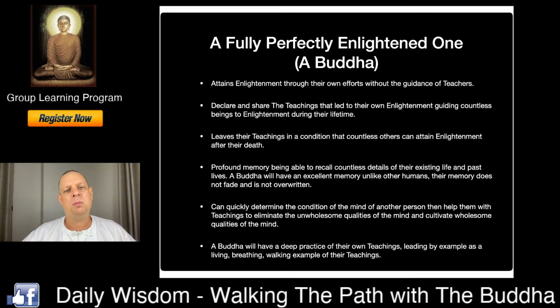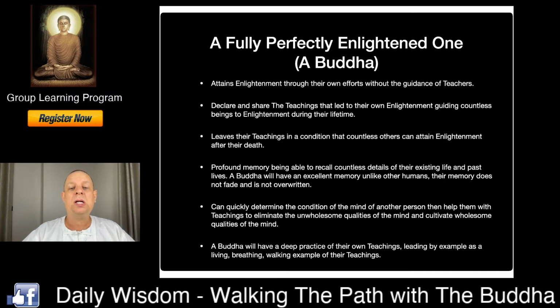This isn't the way that the mind of a person who's going to become a Buddha functions. They have an unlimited capacity in their mind where they can remember countless details about their current life and their previous lives as well. They accumulate wisdom over multiple lifetimes, and they bring that together in their last life to be able to get to enlightenment by themselves without the help of any teachers or any guides. So they have a profound memory to be able to apply that wisdom that they've accumulated, and that's what allows them to get to enlightenment by themselves.